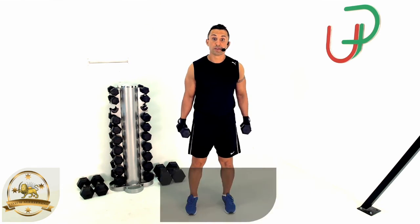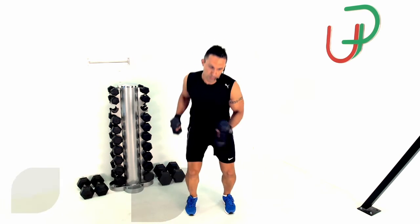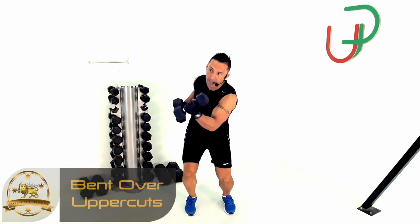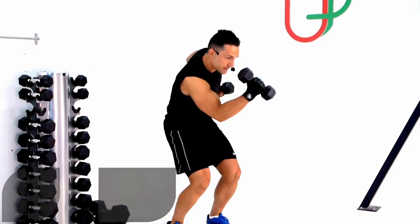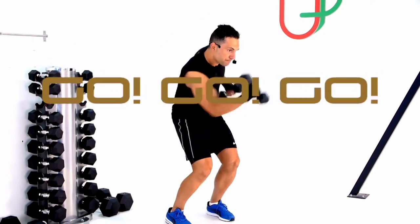Okay guys, we're going to start to warm up. We're going to warm up just bending forward, working some uppercuts. Now what I'm going to do to get my legs involved as well, you can see I'm going up and down with it. Okay, just like that. Let's just start to warm up together. Let's go for a minute.